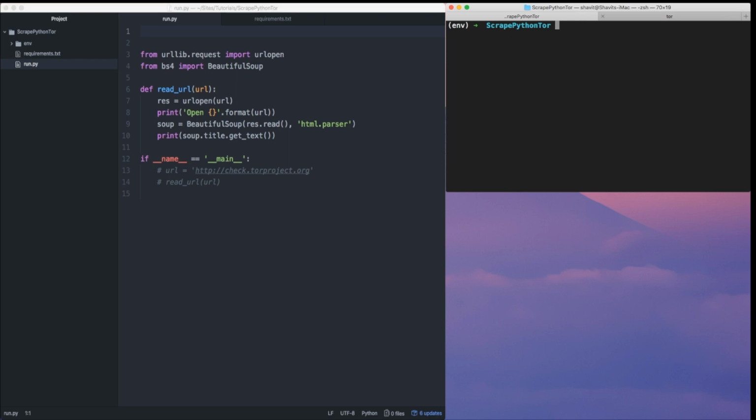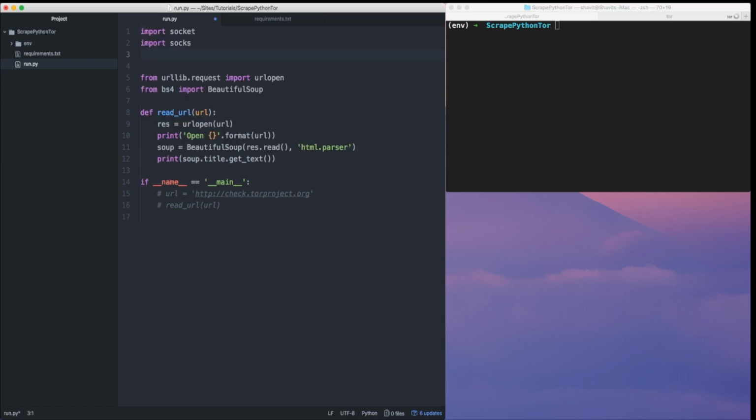I already started TOR here. You should see the output, you should see an error. If you see something else, you need to go to the TOR project and install the client. If you're using Mac, you can install it with brew install tor, or maybe you have Appgate or APK or whatever. So just make sure you have TOR running. And the port is 9050. Make sure that it's the same port that you are going to write here.